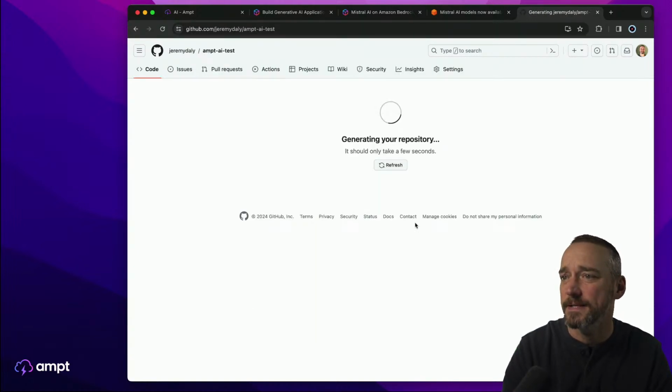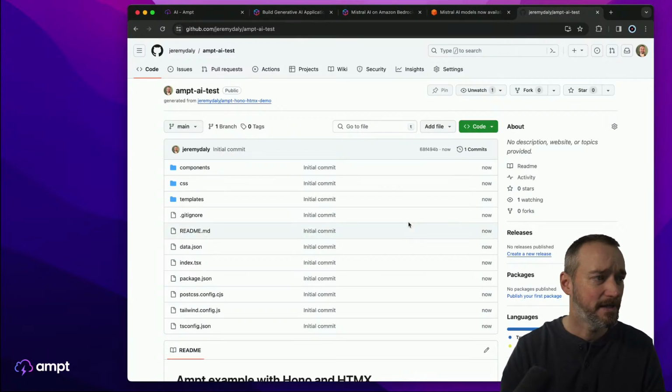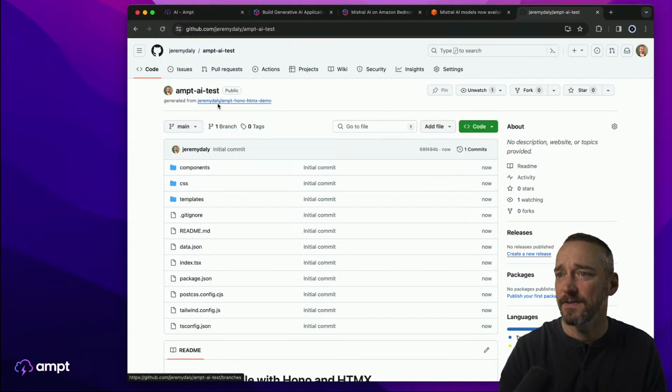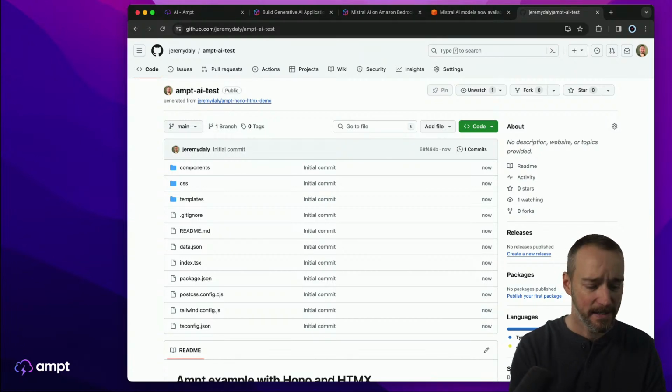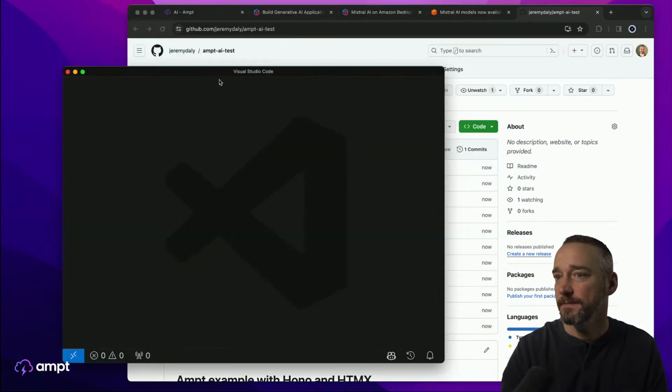We'll create this repository so that we have it. Okay, so we now have this new repository, and I want to open a new VS Code window. I've got too many windows open right now. Let's bring this over here.